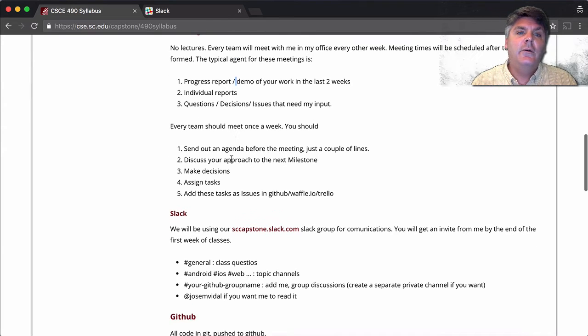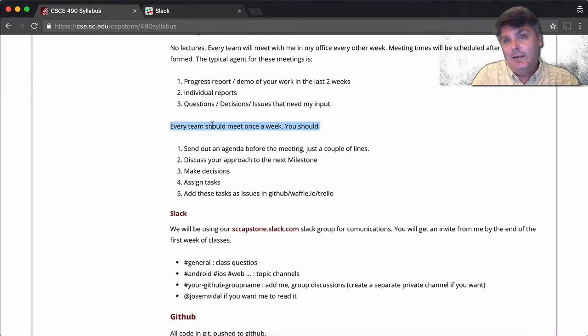You should also meet with your team every week, at least. So the idea is that you're going to be working in a team with these people. This is going to be a new experience. So you're going to have to decide how you're going to do that. What we recommend is weekly meetings at a minimum. First of all, get everybody's email or SMS or whatever. Figure out how you're going to communicate. We're going to use Slack. So I highly recommend you use that, too. But you don't have to.